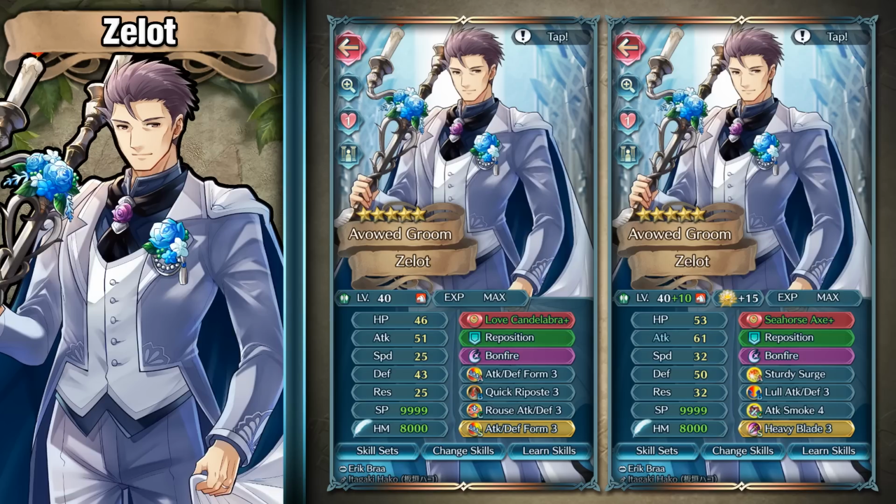The only thing you are just losing out on is the guaranteed follow-up, which could be used instead of Quick Riposte, but given that cavs don't really have a lot of B-slot options, especially on budget, it's not really the worst trade-off, especially if you are looking to save feathers and grails. However, in terms of premium sets, I find that Seahorse Axe is still going to be the go-to option, but you can continue to stack up attack and defense as much as possible with the likes of Sturdy Surge, Low Attack Defense, and Attack Spoke 4.